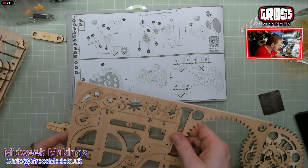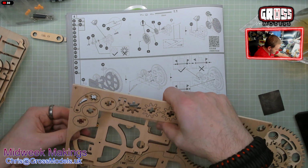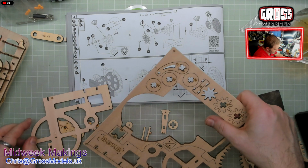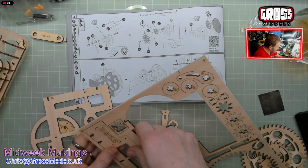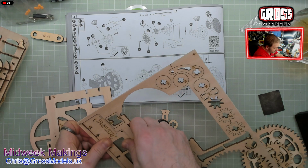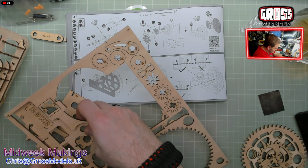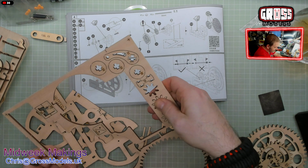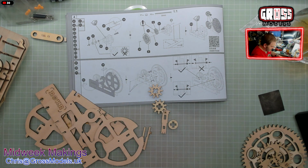I need 2 7s, a 12 and a 14. Well, there's 12. That's big enough. Can't miss that. 14 is obviously the other side of that. And what was it? I needed 2 of 7. Oh, there are the 2 other cogs at the top. Right, well, this is obviously the winding mechanism, which I suspected was going to be last, but obviously isn't.